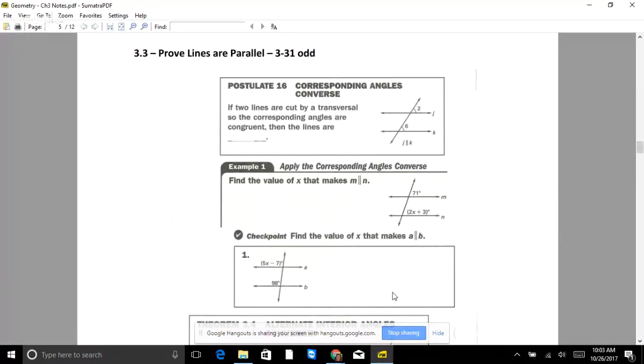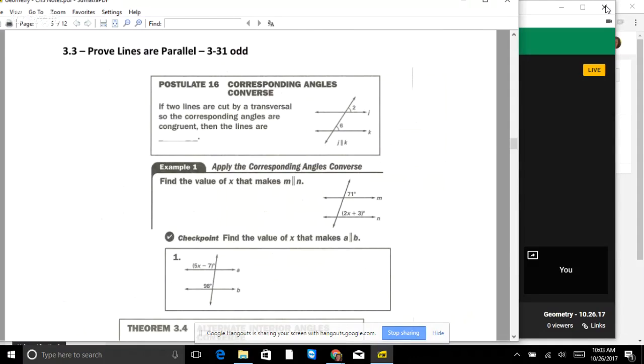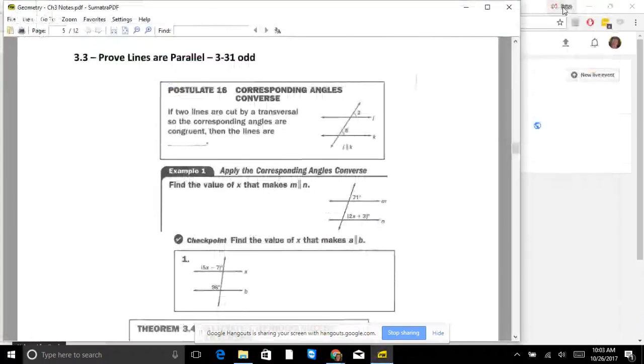We are in chapter 3, moving right along. Your chapter 3 or chapter 2 test is due on Monday, right? We spent a lot of time talking about parallel lines and transversals, right? So we're going to keep talking about those today, unless anybody has any questions, which I am happy to go over anything that you might have with that as well. So, anybody have any questions before we get started?